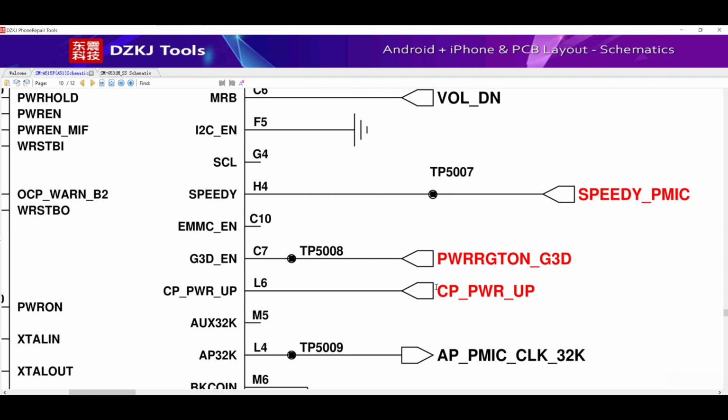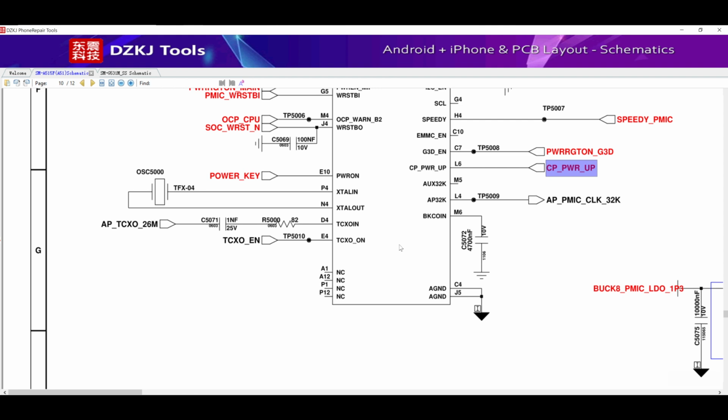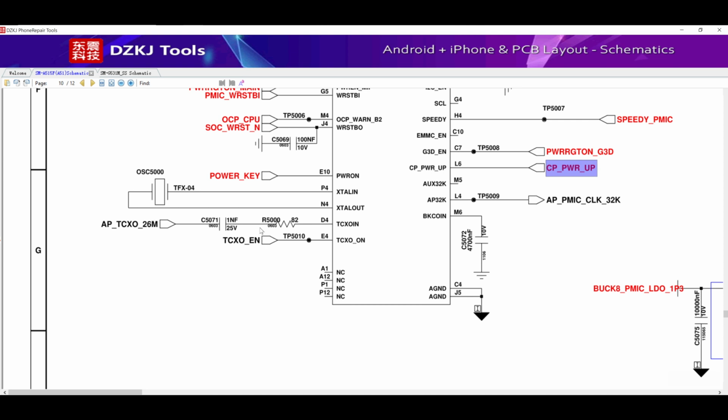These test points help us to measure the voltage and the data of some important lines. In this way, we can know if the load speed of the battery is correct, also if the power on input is correct, or measure if the CPU protection line is in a good condition.